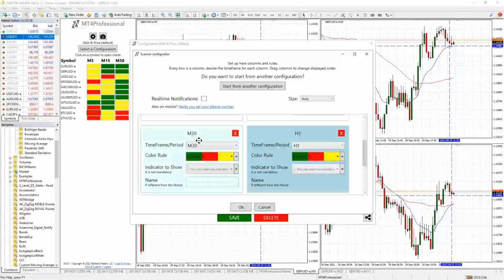And if you want to give it a different name, by default, it will always go to the same name of the time frame, the heading. But if you want to give it a different heading name, then you can put that name here. So instead of using M30, you can say 30 MIN for 30 minutes or something a little bit more descriptive. That's up to you. We just left it there.